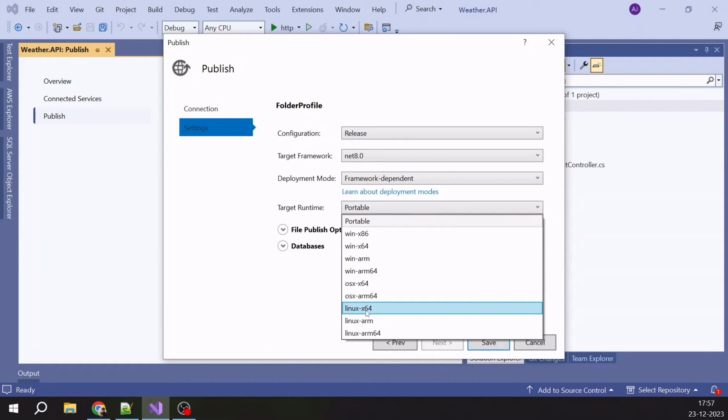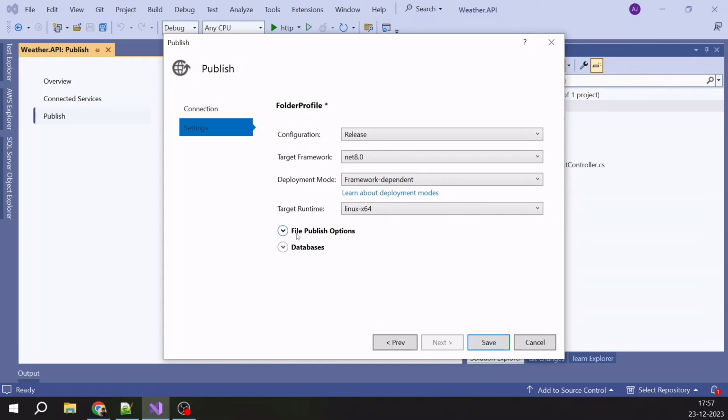This is very important because we are not running an ARM based Linux instance, so that's why I have to select Linux x64. And then you can just select this delete all existing files prior to publish. However, I know that you are going to do this entire work via CI/CD or by writing your own automation script, but just to know that these things you also have to select, or you have to consider when you are writing the automation scripts.